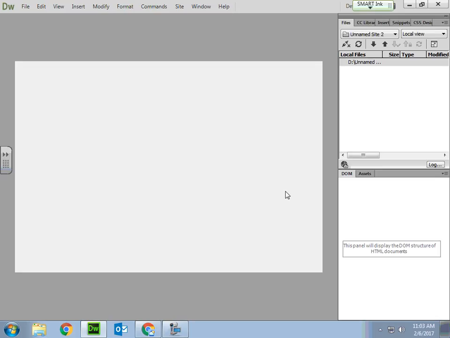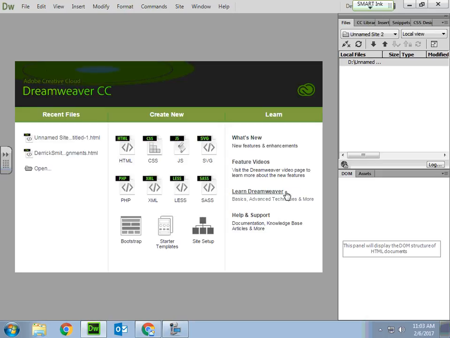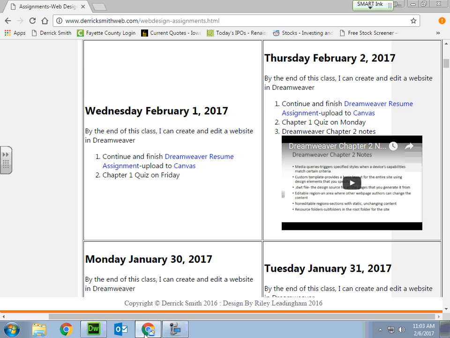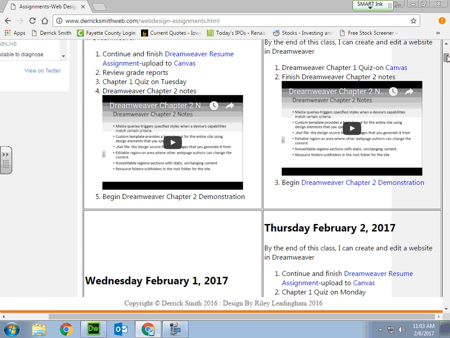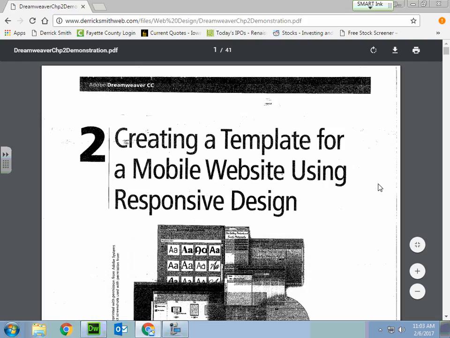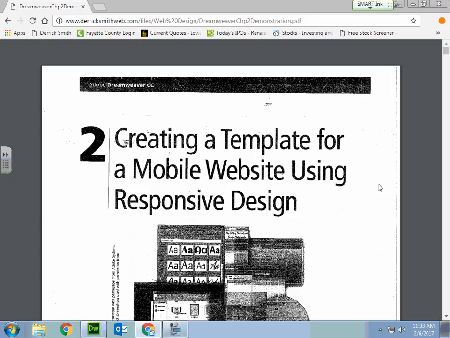The very first thing you should do when we're creating a new website, I don't know exactly what file names they tell you to use. I did not make copies of this one right here. I did put a copy of it on my website because there's not as much stuff that you need to copy down. But we will be working through this part right here where it says Dreamweaver Chapter 2 demonstration. I know some of you have pulled that up, some of you have not. You might want to have that opened up just in case there's a couple of things you might have to type down. But let's get this site set up before we do anything else.